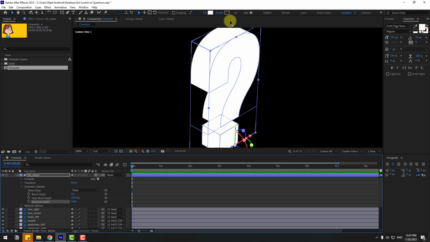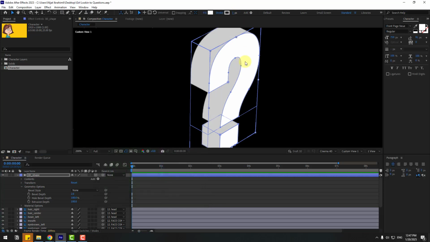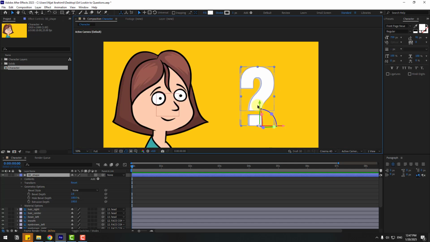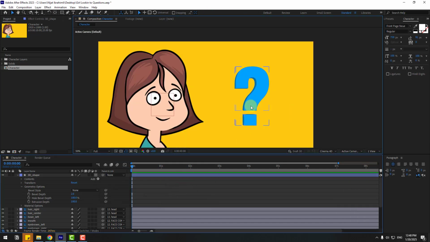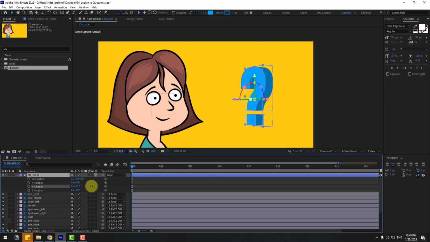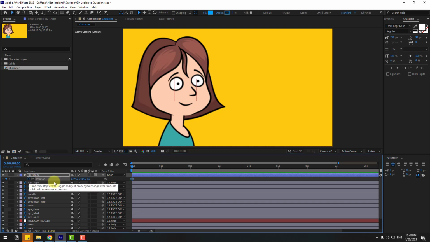And for shadow, let's go to stroke, choose here dark white, click OK, and stroke width 1. Okay, and we can change color. Let's go to active camera. Okay, so right now we can animate this rotation, but before, let's go to anchor point and move it up, selection tool, and let's press R, change rotation, and select shape layer, press P, let's move it down, and for now let's change quality to quarter and create a new position keyframe.